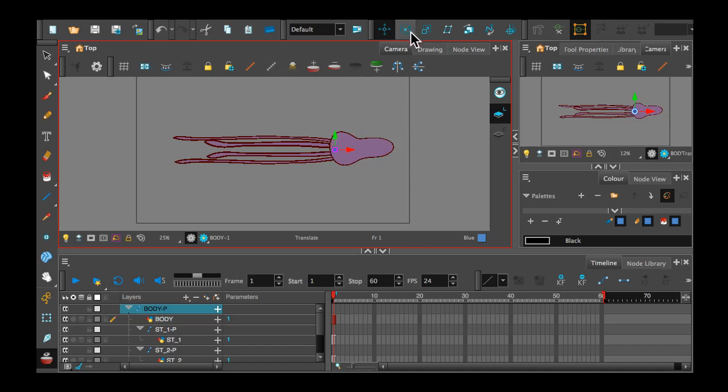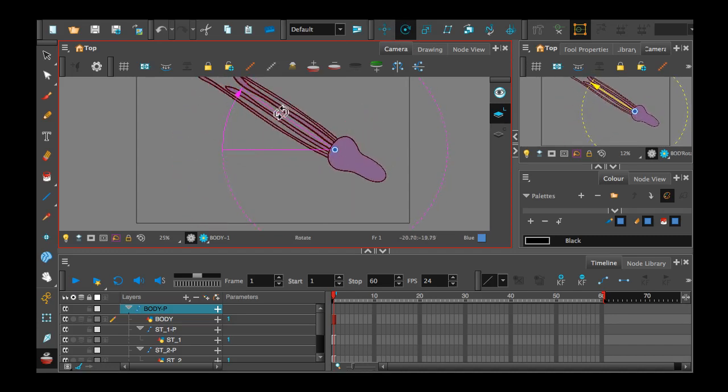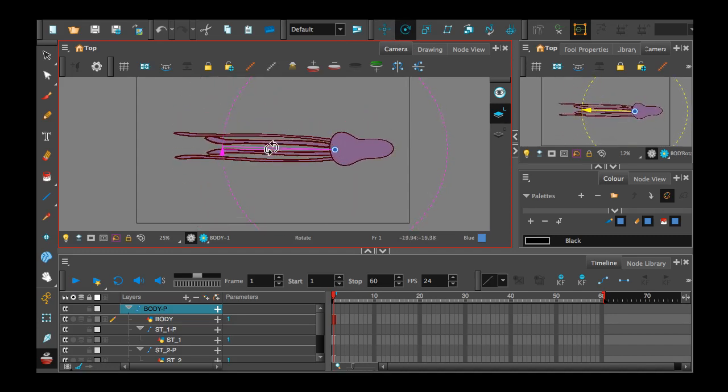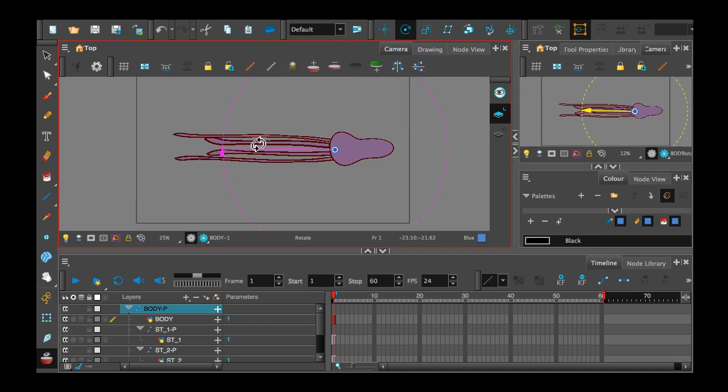If I then move to the next tool along, which is the rotate tool, you'll see that it rotates from that central point. So it's saying, look, where's your standard rotation level? Where does it start? The other thing the rotate tool allows me to do is decide what flat is. So it's like, this is the right way up. This is how my character starts.